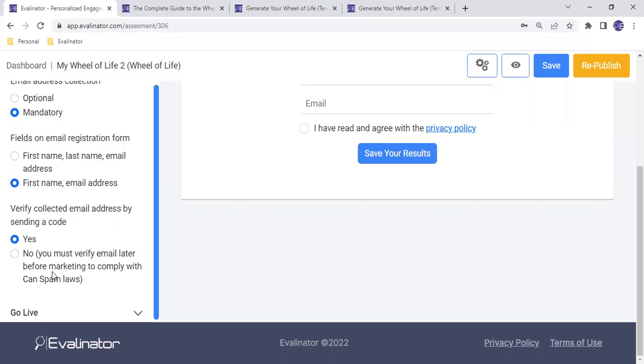Or there's another school of thought which says, reduce the friction for the users. Just collect the email address. If it's a fake email address, if it bounces, we'll take care of it later at our end. So it's just a personal preference. Some people want to avoid fake email addresses, so they verify the email address. And some coaches or some authors just want to reduce the friction for the users, make it easy, because they don't anticipate too many fake email addresses, and they will keep this optional.